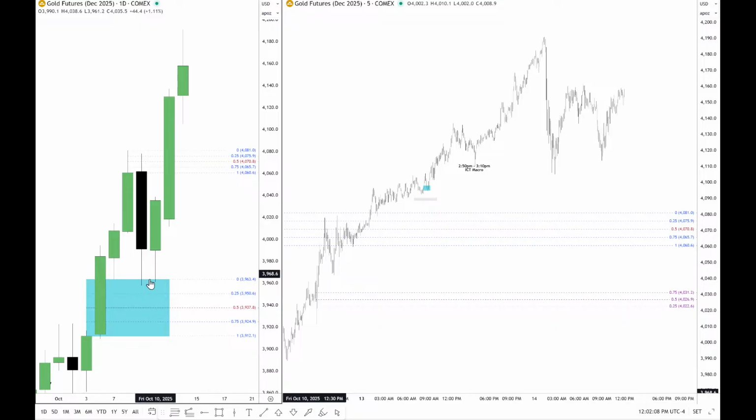Now, when we're looking at inefficiencies like this, we want to see price literally stay open. Because if the inefficiencies can stay open or fail to even touch the quadrant levels and it starts to rally, man, if you're long, that's when you want to start adding to your longs. You want to build in larger positions. That means every time you have a short-term retracement, anything intraday, you want to build that position up, build it up, build it up, because it's already indicating strength.